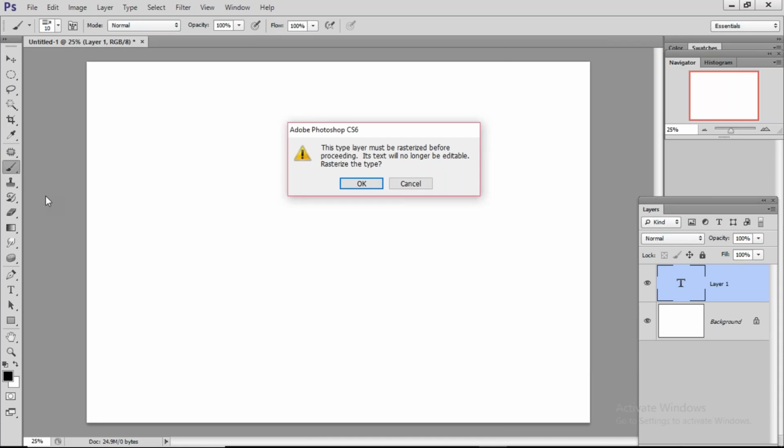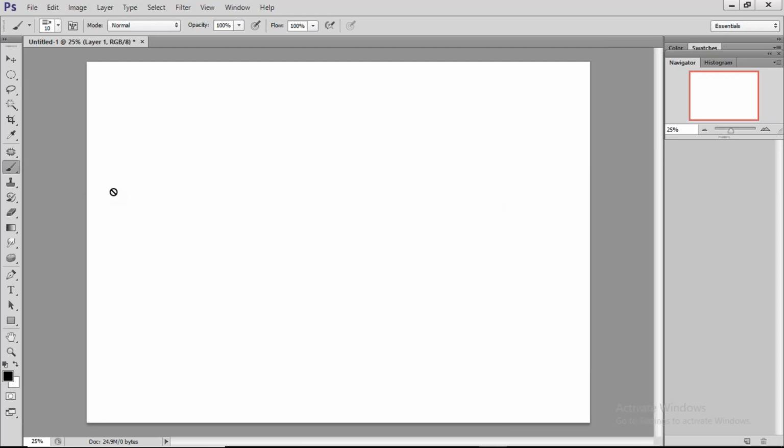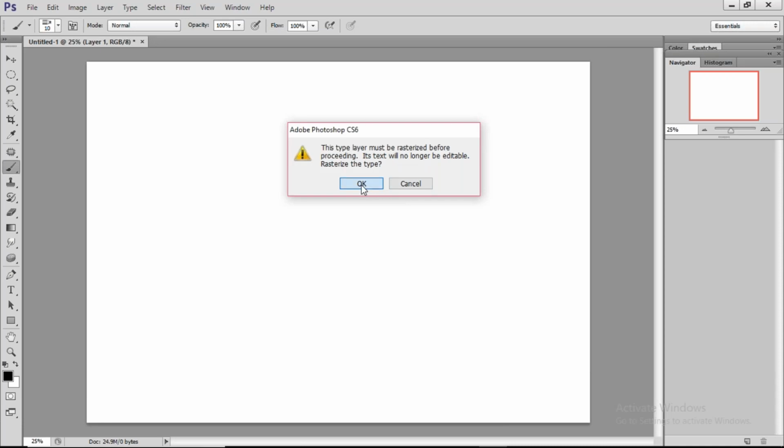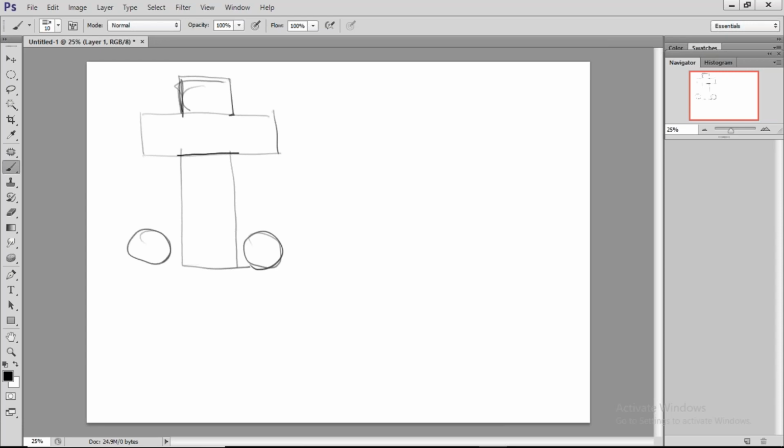So you can draw a small sketch. I'm going to take three cuboids, and this kind of composition also you can make.